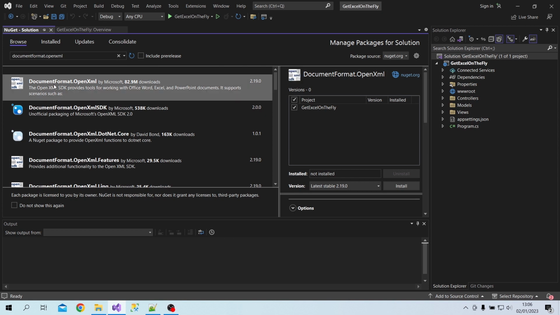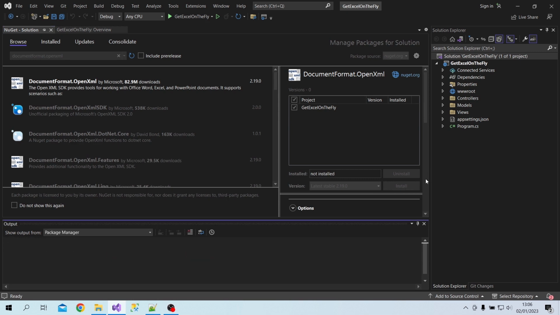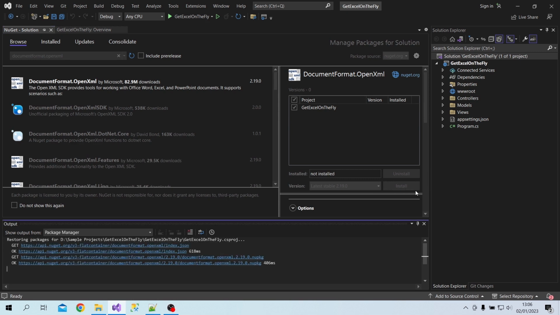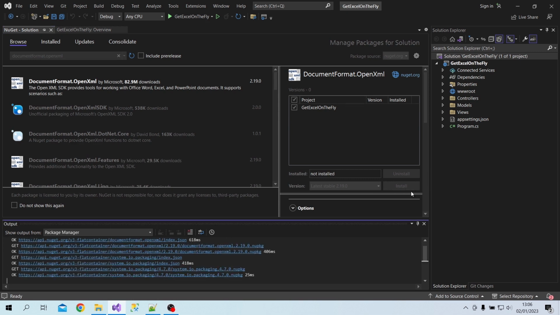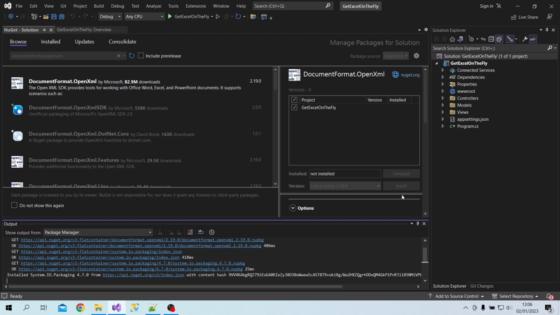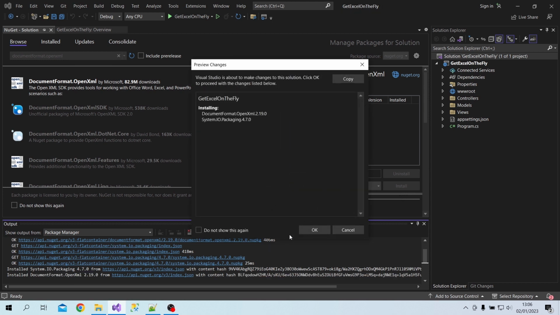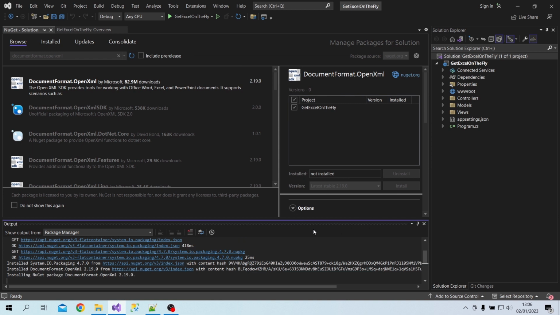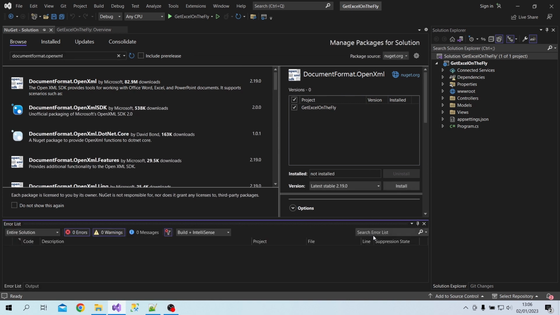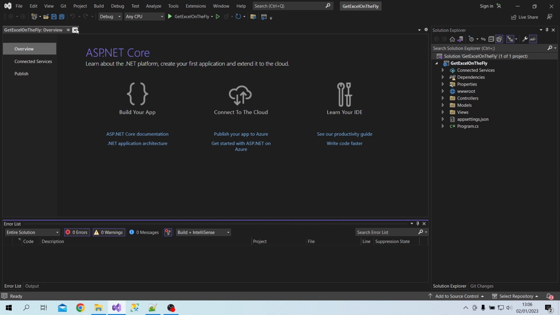It's that one. Okay, so we install that one. I'll OK the license agreement here, and that's that. So I'm going to close this window, close this one as well, save that.